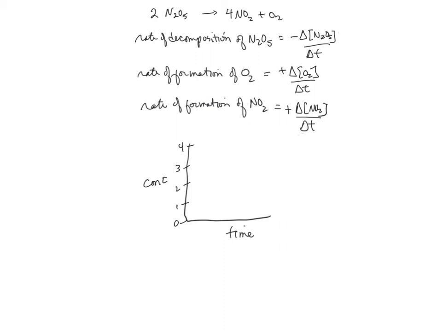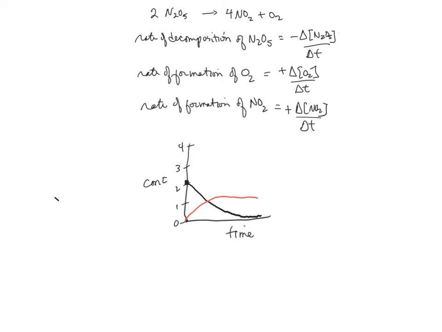So if you start at 2 for the N2O5, in time, the N2O5 concentration is going to decrease because it's a reactant and it's going away, right? It's disappearing, it's forming products. And then the O2 has a coefficient of 1 in front of it. So it's going to start out with 0 concentration because it's a product. There's no product present in the beginning. And then it'll come up to 1. This is all just relatively speaking. That should be 1 right there, just based on the ratios.